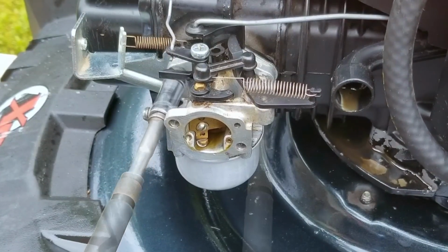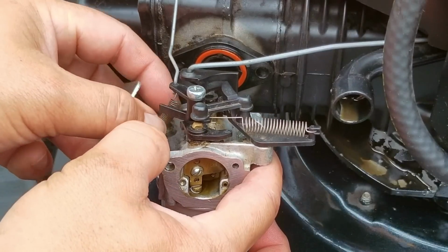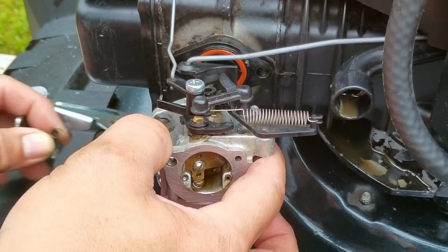Now, I don't want to sound like a kid's program, but I do want to count how many different issues I've found on this project. The first issue was a sheared flywheel key, the second one we're just going to group into one, and that's a carb that needs a lot of help.